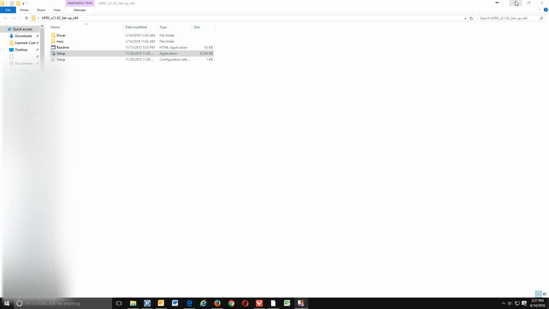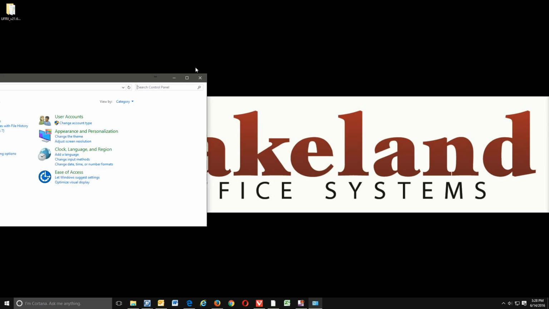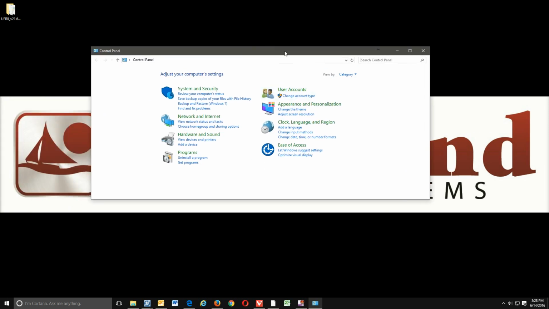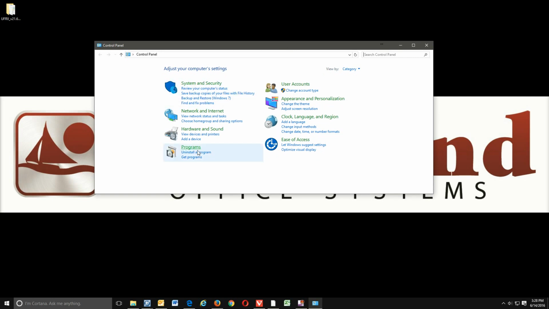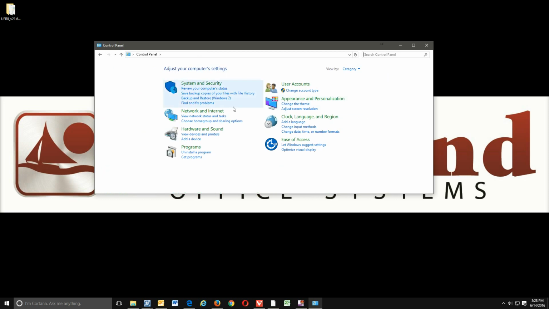Since we are done downloading here, we're going to minimize that. Since this is a Windows 10 PC, we do want to go into our devices and printers so we can make changes to the driver that we just installed. To do so, go to your Windows icon, right-click, and go to Control Panel. Control Panel will pop up. You may see it in a category view, just like we're seeing here, or you may also see it in icon view. If you see it in the icon view, go to devices and printers right here. If you see it in the category view, right underneath hardware and sound, we'll view devices and printers.